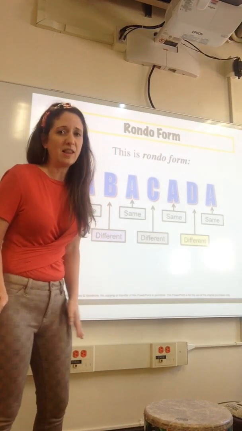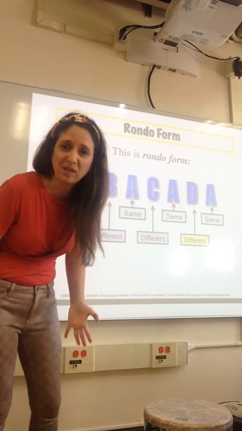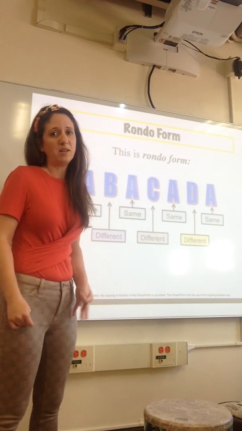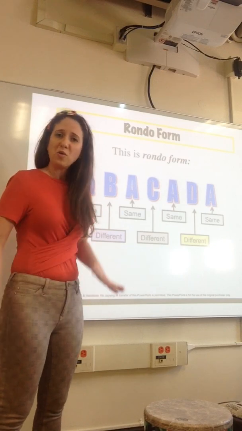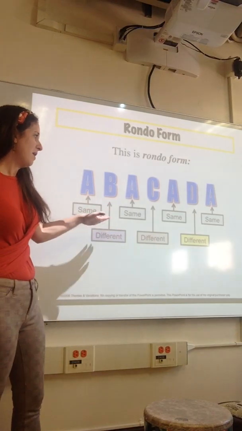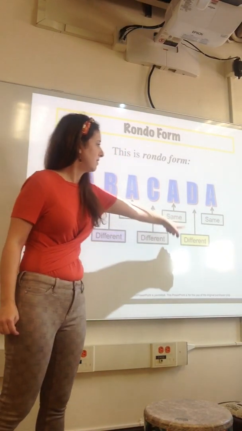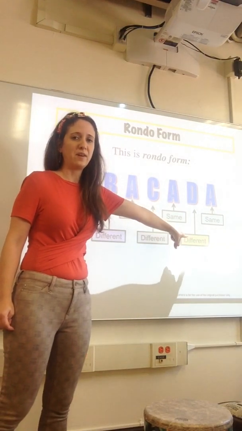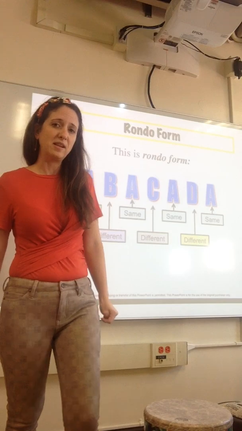And that has a lot to do with the fact that I was making it up as I was going along, right? That is called improvisation, where you make it up on the spot and you don't practice it beforehand, okay? So very common with this kind of form. We have B, C, and our D sections are different. And then, of course, our A section comes back and ends with the singing.